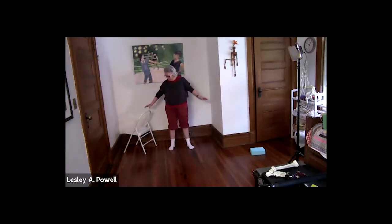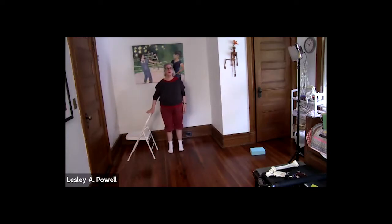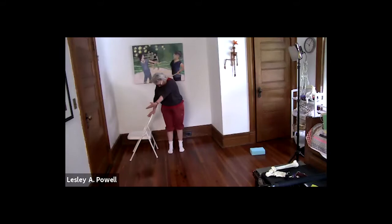Now get your chair. You're going to have your chair on the left side of you, with your left hand on and your left hip towards the chair. We're going to do our coda: reach across and touch the chair, reach to the back space and rotate, reach up high, keep weight into your right sit bone and side bend to your left, then twist and bow towards the chair. Reach back to the back corner, reach up high, then side bend, keeping legs straight with weight into the left.